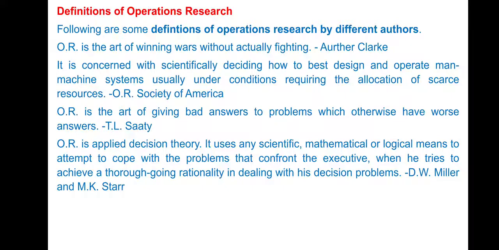Another person, Miller and Starr, defined it as applied decision theory. It uses any scientific, mathematical or logical means to attempt to cope with the problems that confront the executive when he tries to achieve a thoroughgoing rationality in dealing with these decision problems. He defined it in another way.